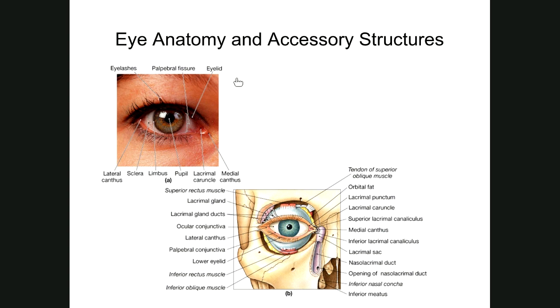So A is eyelids, E-Y-E-L-I-D-S. Also called palpebrae, a skin flap which lies over the eyes, periodically blinking. They shade the eyeball, spread fluid over the surface of the eye, and protect the eyeball from debris and drying out. So that's what they're doing when you blink. It keeps the surface of your eye moist and clean, and sweeps the lacrimal fluid, which is produced by the lacrimal gland, medially. So over the day, that fluid is going across your eye from the lateral surface to the medial surface and drained off.